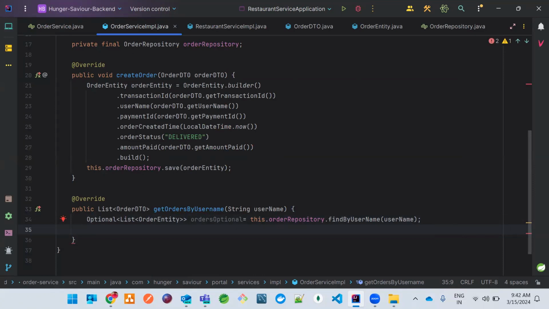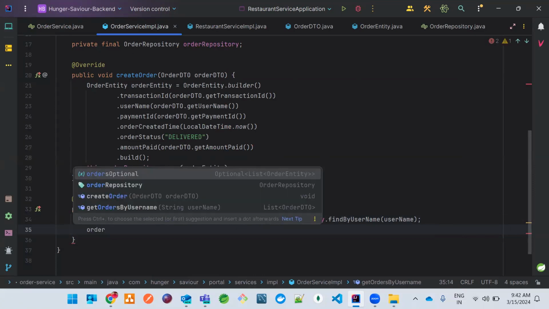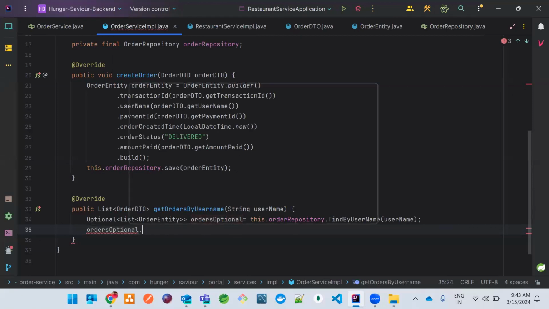Here I can basically use a stream operation in order to convert easily, dot map.